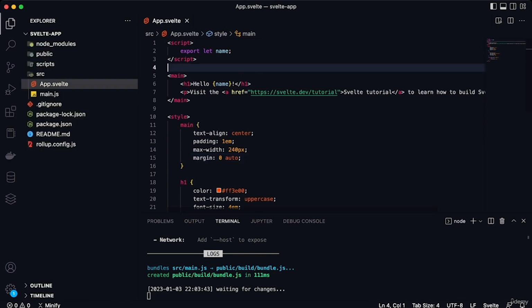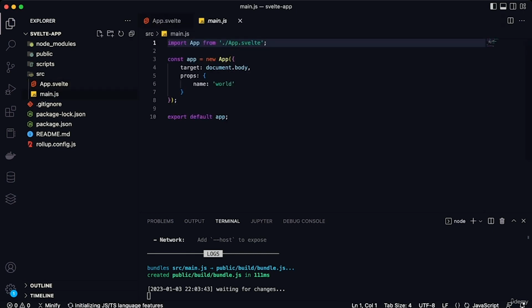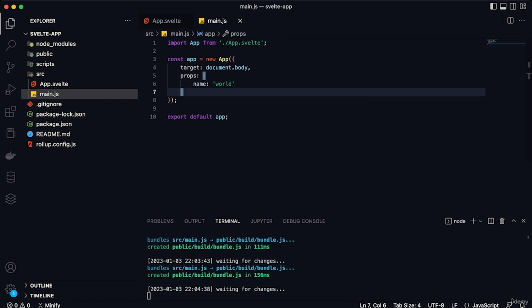Now let's go to the App.svelte. This component was generated by default by the Svelte framework, and as you can see here we have export let name. This is the way to create a prop. Let me show how this prop works, because you can see there is also a main.js file, and a new app interface is created by using the App component. That's the way you can provide some data to the prop in the main.js file.